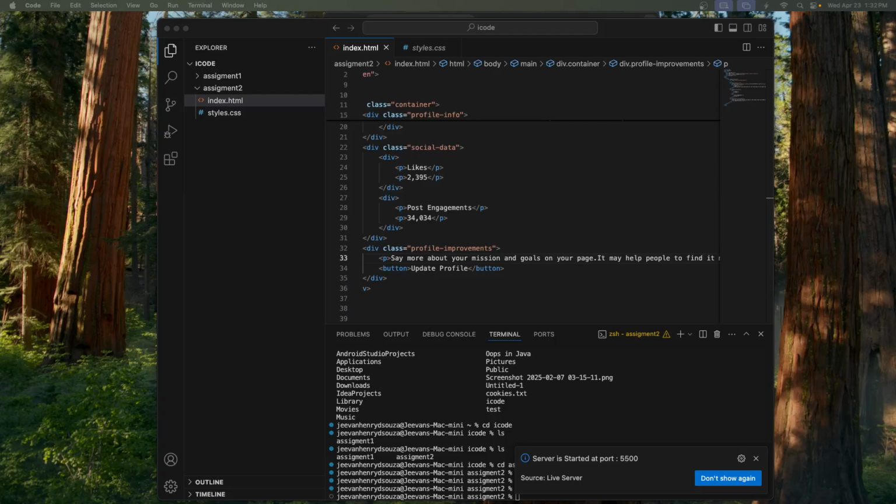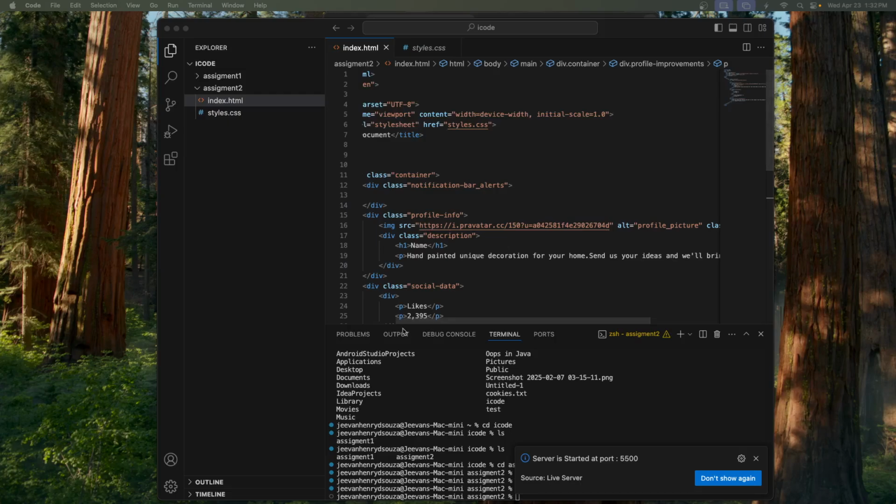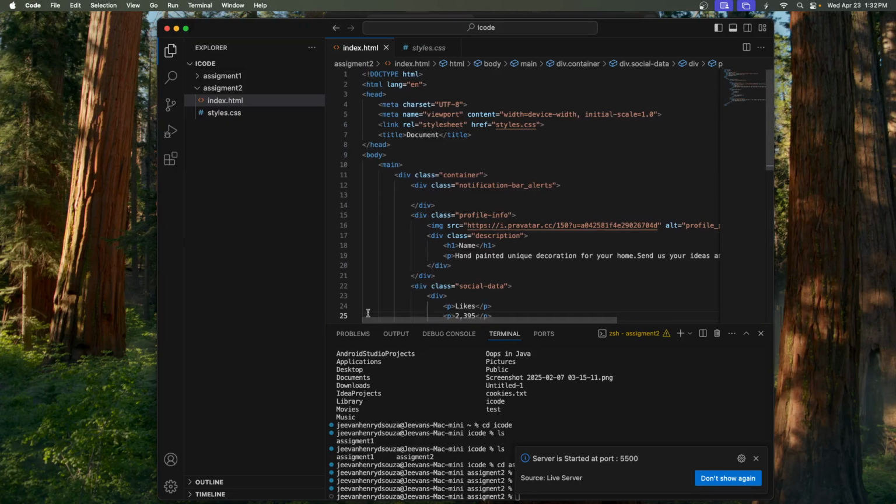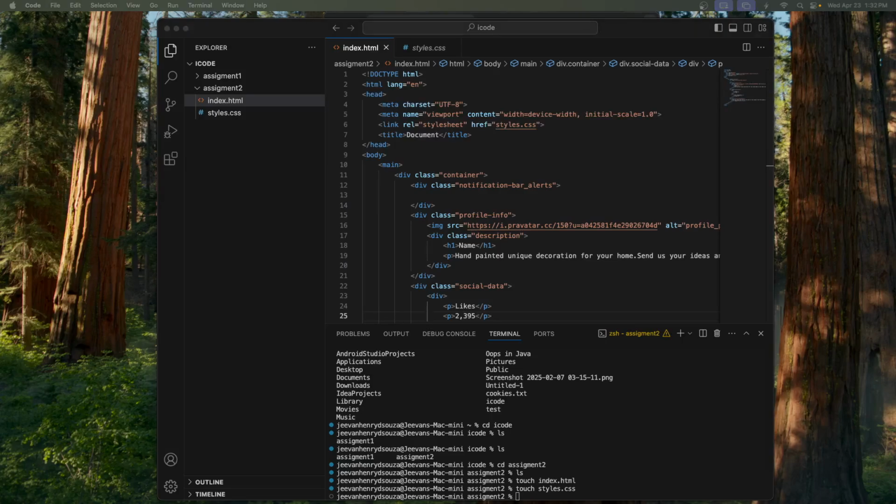Yeah, the update profile is there. Container has come, likes has come, engagements. Okay, everything has come.